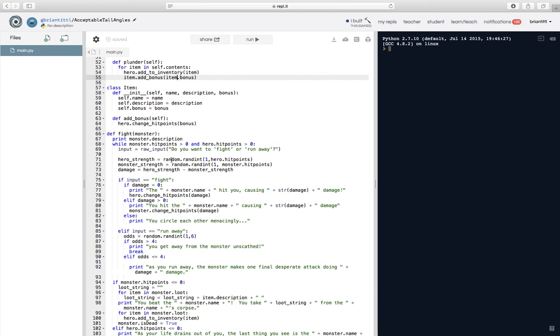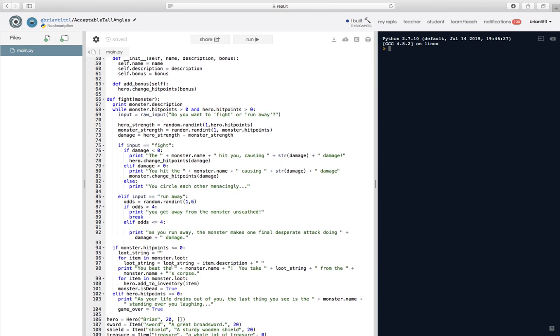Well, I wanted to give the hero that option because I didn't want you to get stuck into a fight that you're not quite ready for. And so what we do there is I borrowed something here from one of my favorite card games, a game called Munchkin, where if you want to run away from a monster that's way too powerful for you, you roll a die. And if your roll is a 5 or a 6, you get to run away. If your roll is a 4 or under, you have to face and fight the monster.